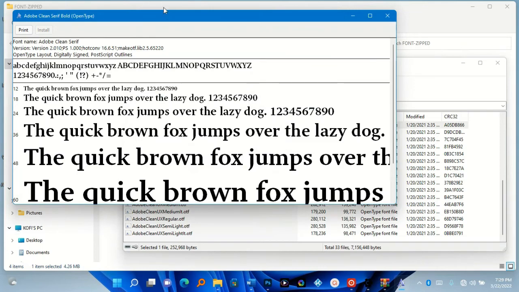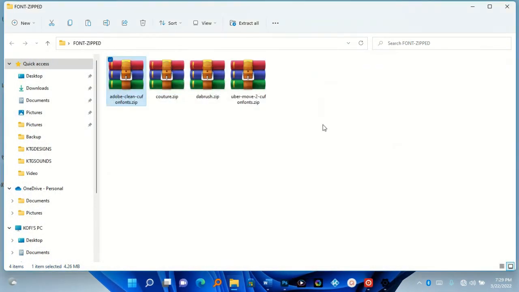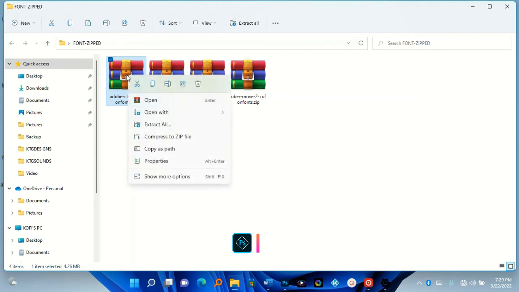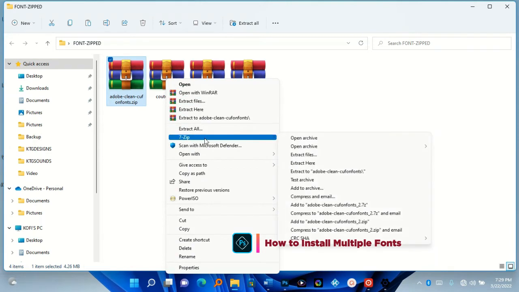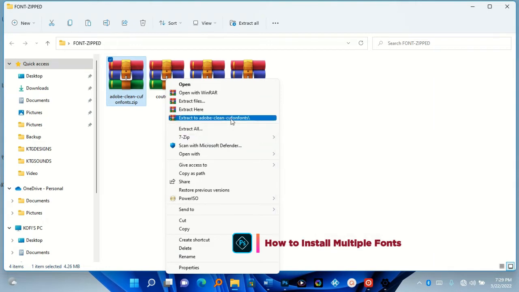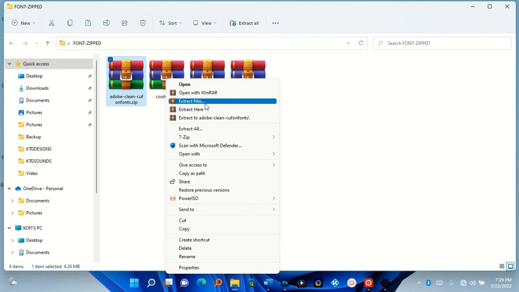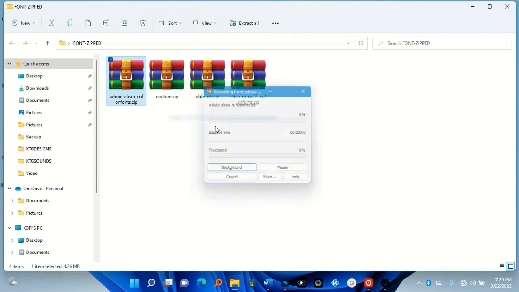So how about this, a way we can install all of them in the shortest possible time? And that's why we're here today. So you right click this, okay, go to more, and use any of the programs like that I mentioned, Zip, 7-Zip, or WinRAR. So in our case, let's use WinRAR. And when I choose this version, there are actually 3 options to go for to extract the file. So let's go for this one, and this one will extract the file, create a folder and extract the file into the folder. So let's go right ahead and see what happens.